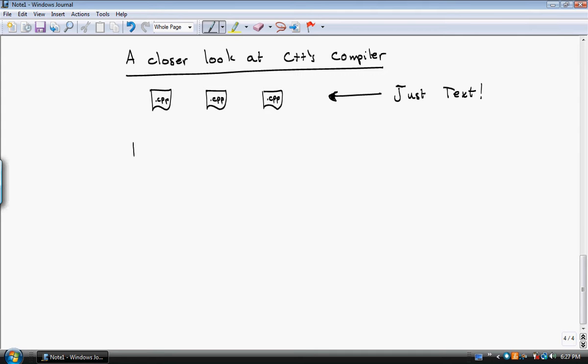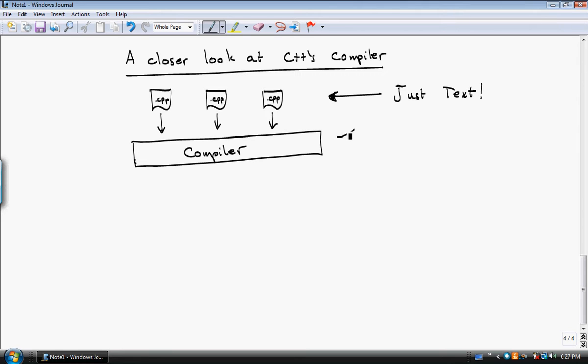And these text files are fed into the first stage, which is the compiler. The compiler does the first pass. It checks your syntax. C++ can be thought of as a whole bunch of rules for how to control the machine, and if you break one of those rules, you're going to get an error.